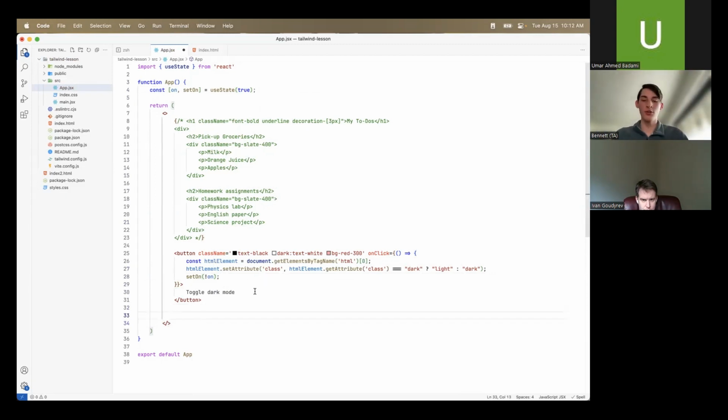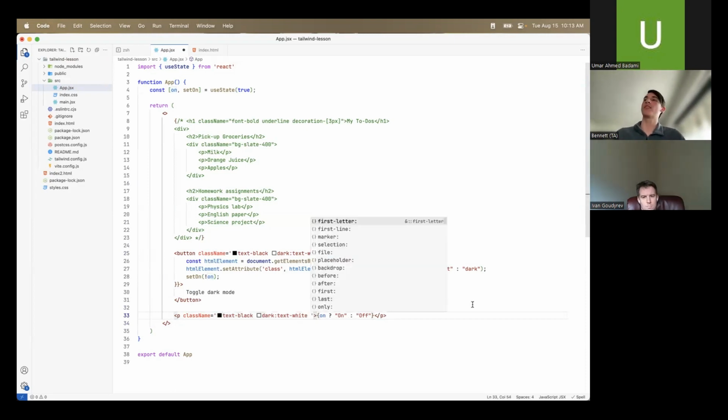And then what I can do is maybe I have a paragraph element that says, well, I'll want it to say on versus off. I want to give it the same text styling. And essentially, if dark mode is on, maybe I want this background to be green. And if it's off, maybe I want it to be red.